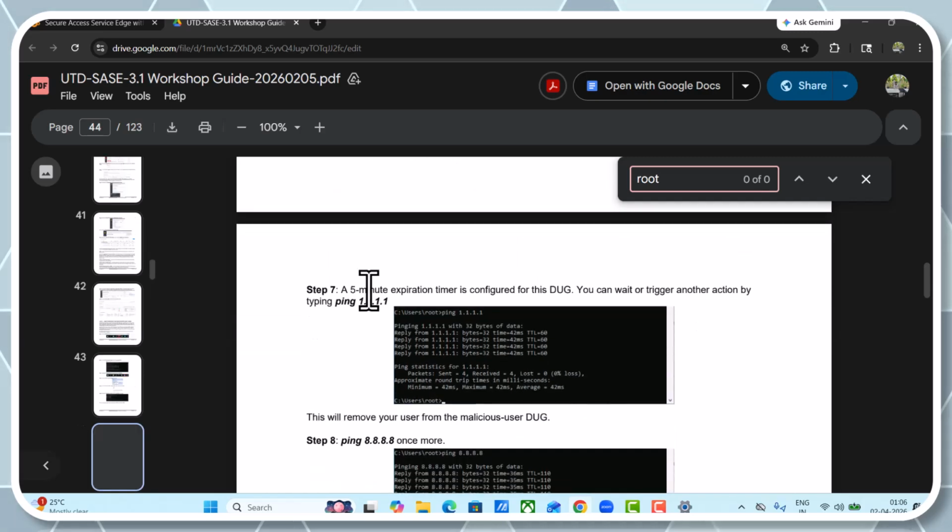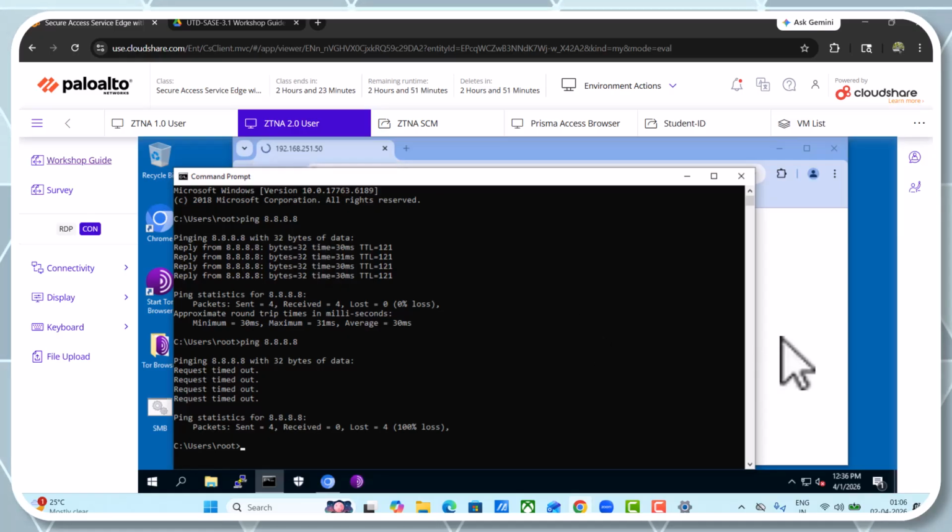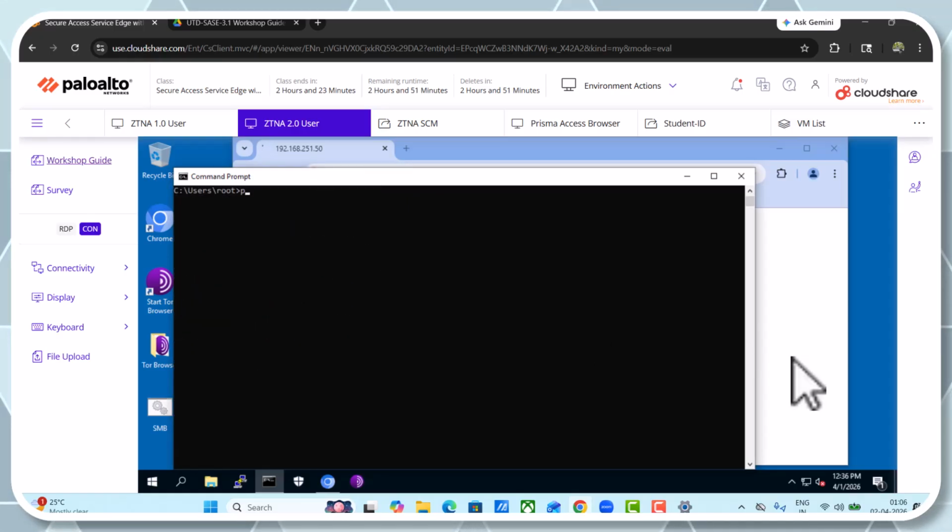And now a 5-minute expiration time is configured for this DAG. You can wait or trigger action by ping 1.1.1.1. This will remove your user from the malicious user DAG. Okay, let me see. Ping 1.1.1.1.